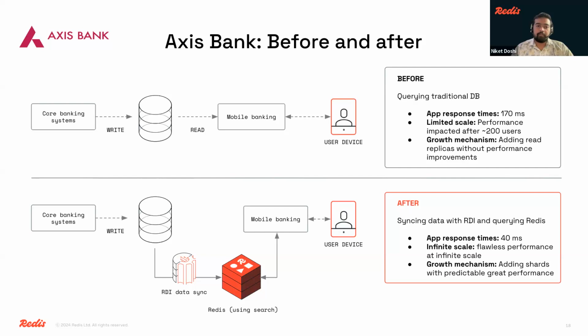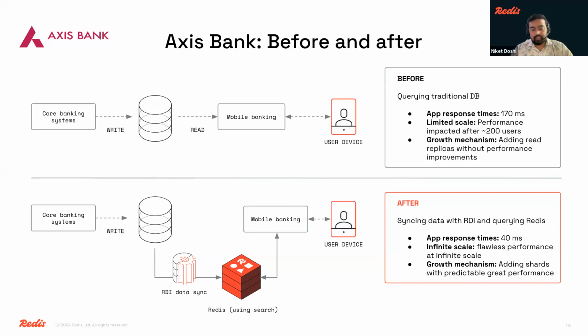And even if you add multiple read replica copies of a relational database, it will not solve your performance problem, because your data and the underlying data structure remain the same. So the same query will get executed on multiple read replicas and it will take the same amount of time to provide the response.